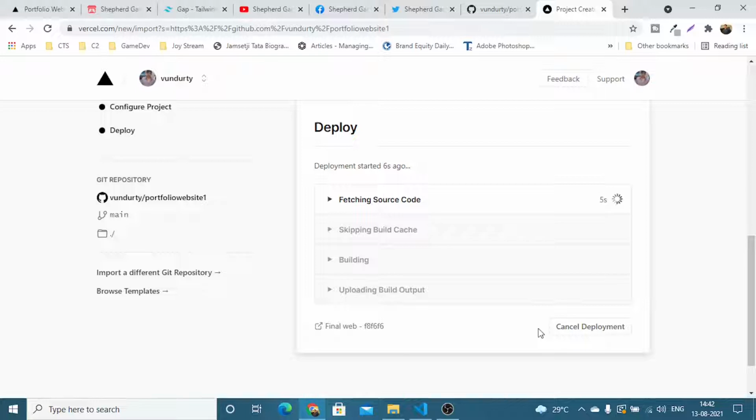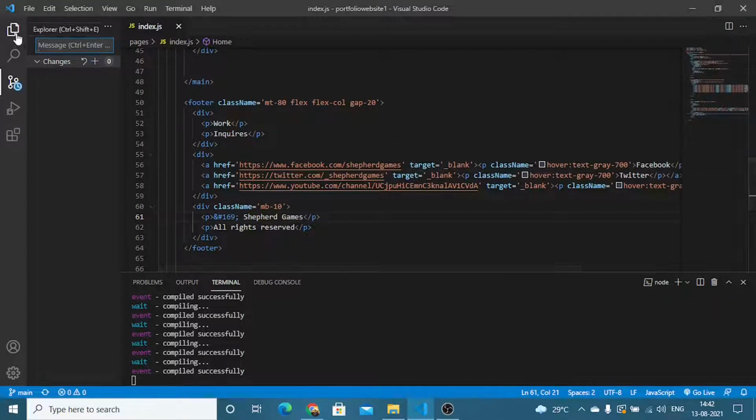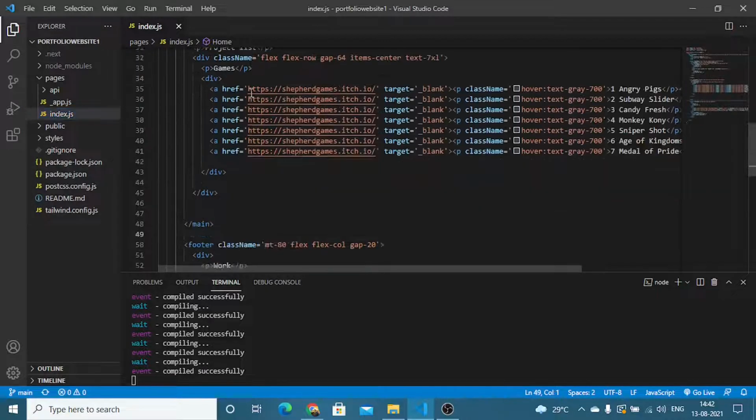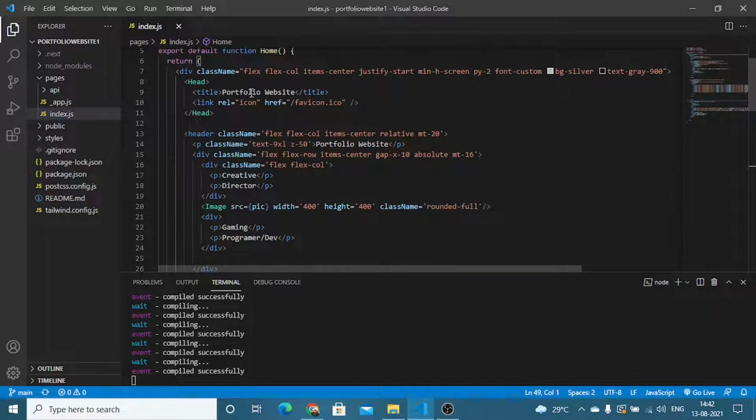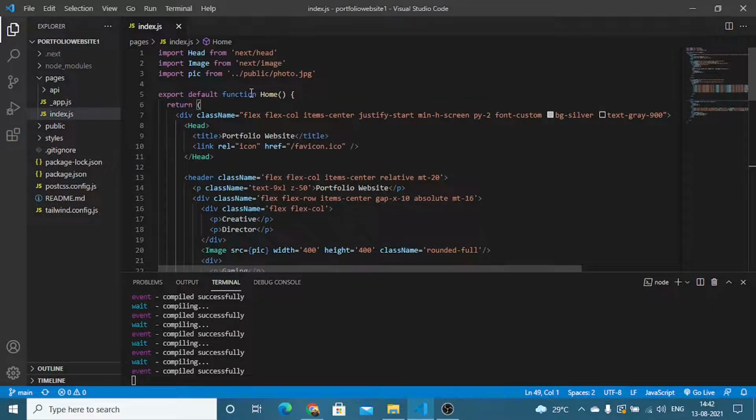Okay, in the meanwhile, let's look at what we have done. First we have used NextJS, which is a React framework to build the website. We haven't used much of NextJS components or facilities in this website, but later on when we build complex websites, we are going to use a lot of React components and Next components as well.